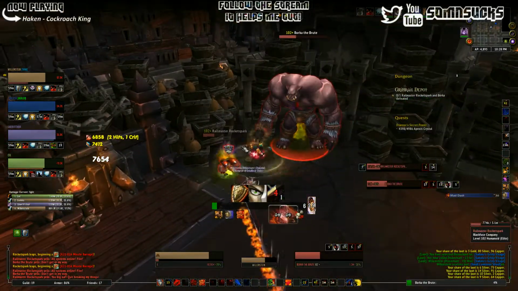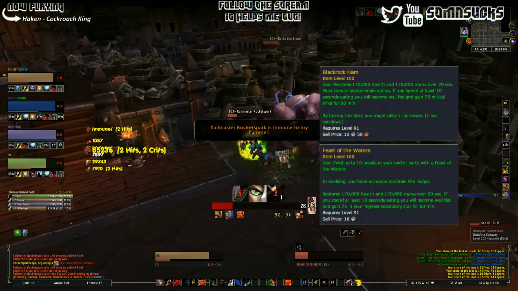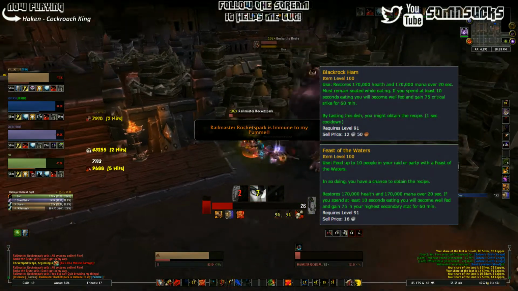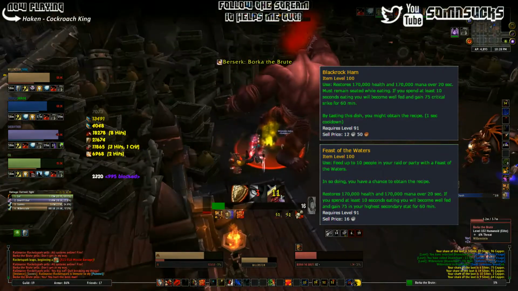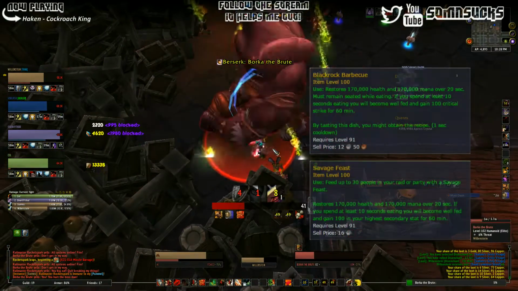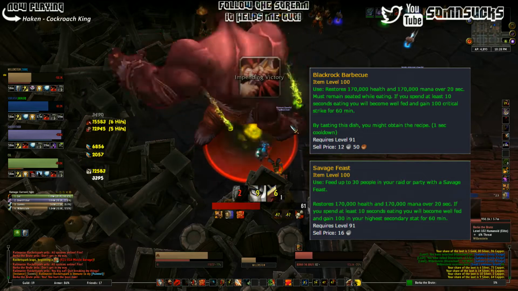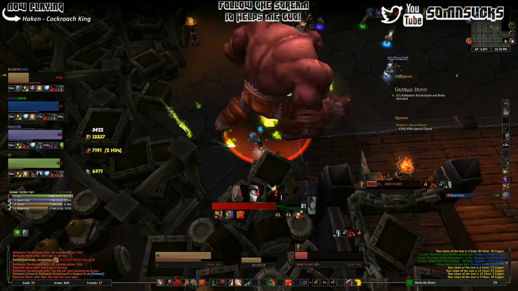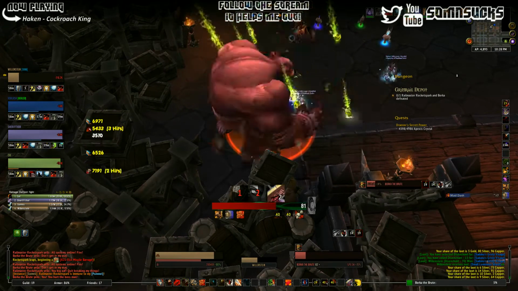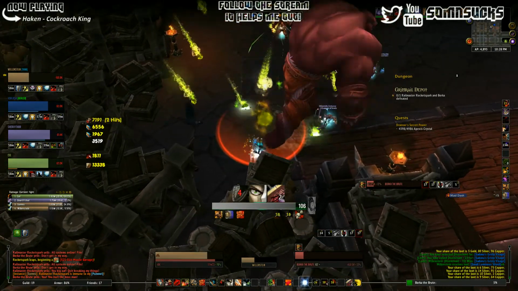Nothing new there. For food buff, there's 75 crit food, or 75 in your highest secondary stat, which should be crit, which is from a feast, or 100 crit, or 100 in your highest secondary stat, which again should be crit, from a feast.